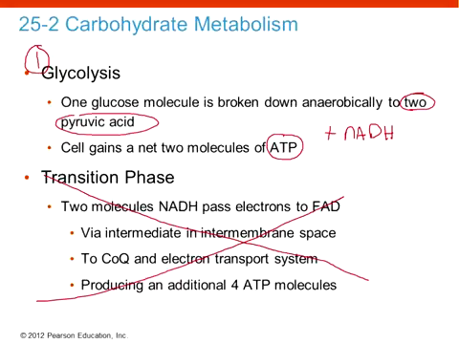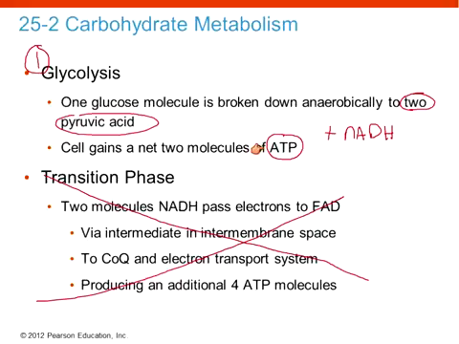So now we've talked about all of those things. We've seen pictures of all of those steps. Now we're going to look at them in the wordy form of it, the actual text of it all. First step in carbohydrate metabolism is glycolysis. One glucose molecule, which is a 6-carbon sugar, is broken down into 2 molecules of pyruvic acid. As a result, what comes out of glycolysis are 2 molecules of pyruvic acid, an electron carrier, NADH, and we're also going to get 2 molecules of ATP.